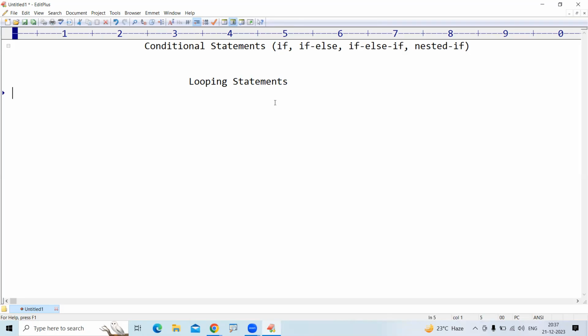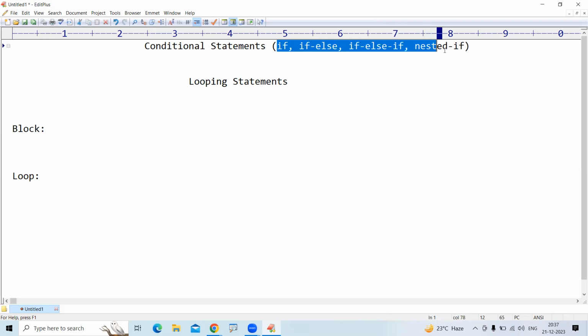all programs on for loop. I'll explain. The first thing is, what is a loop, and what is the difference between a block and a loop? Block and loop: all these we have discussed as of now are called blocks. What is the difference between block and loop?